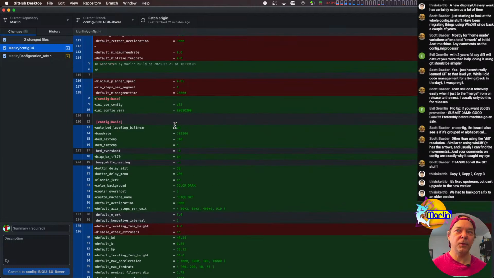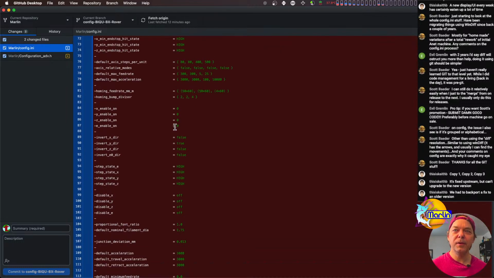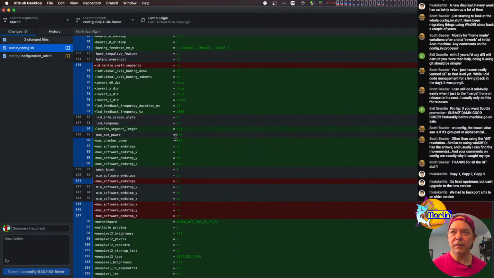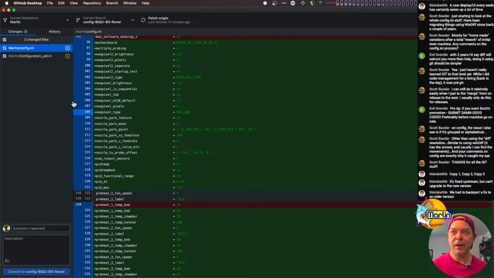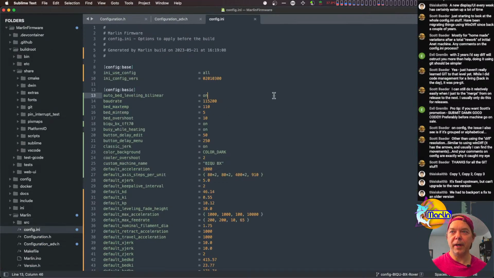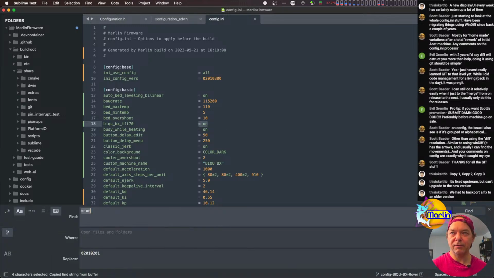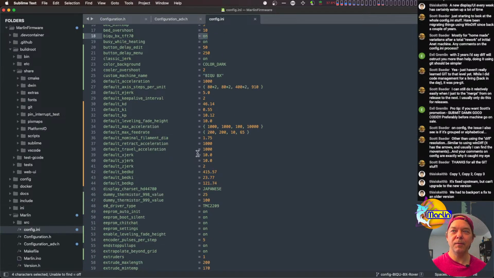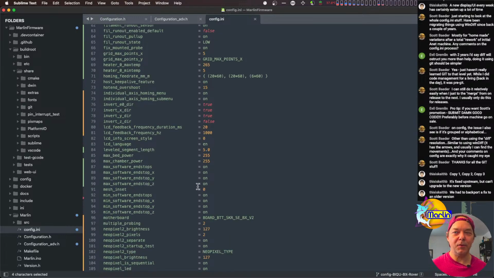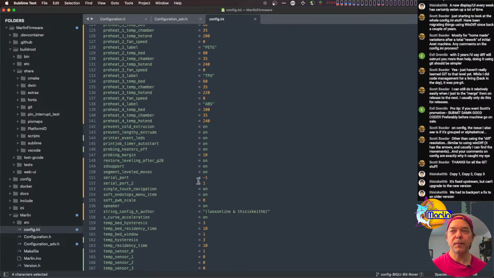Things that are disabled are not necessarily in here. I don't know if I've got any things that say off. As I scroll down, I'm looking for ones that say off, but let's do it over here. So here's the config INI. Do I have any that say equals off? Nope. So if there's something that is in the default that needs to be turned off, I didn't capture that, so I'll have to do that kind of thing.